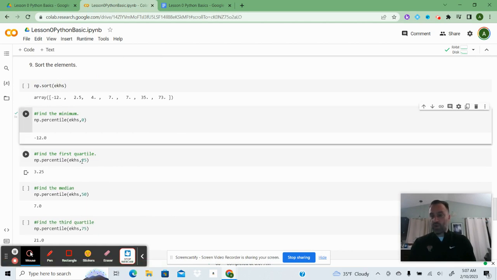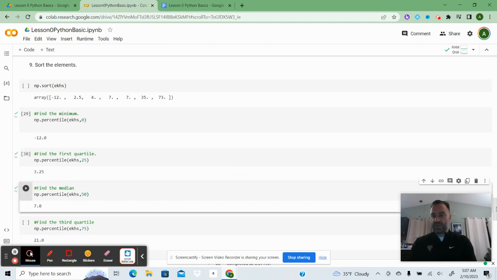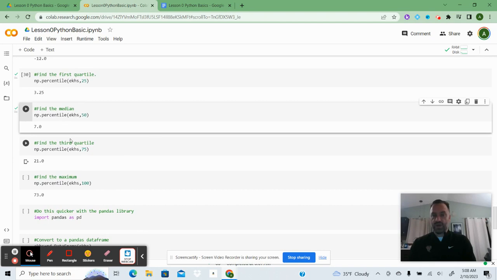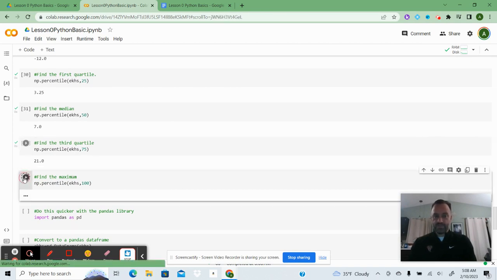And then I can find the 25th percentile, or the first quartile, which is where the 25th percentile of the data is. The median is the 50th percentile, so you go np.percentile of EKHS and put in 50. The 75th percentile is Q3, or the third quarter of the data. You go np.percentile of EKHS, and then the maximum is the 100th percentile.